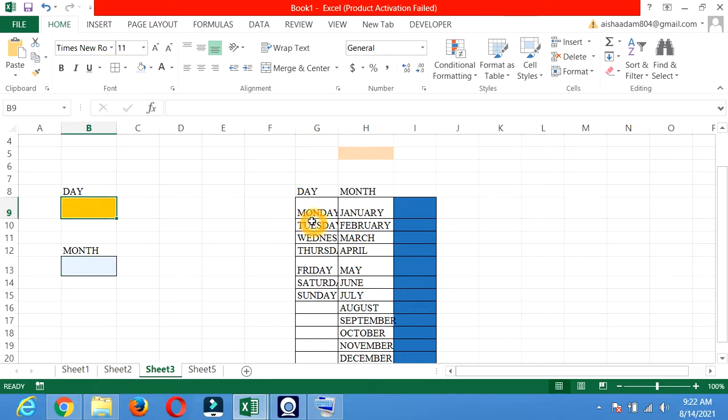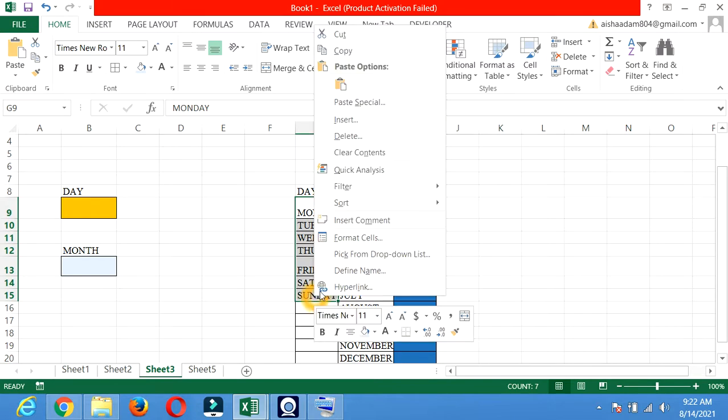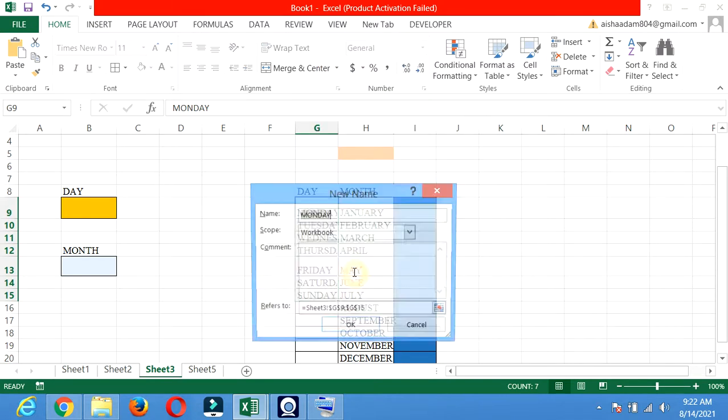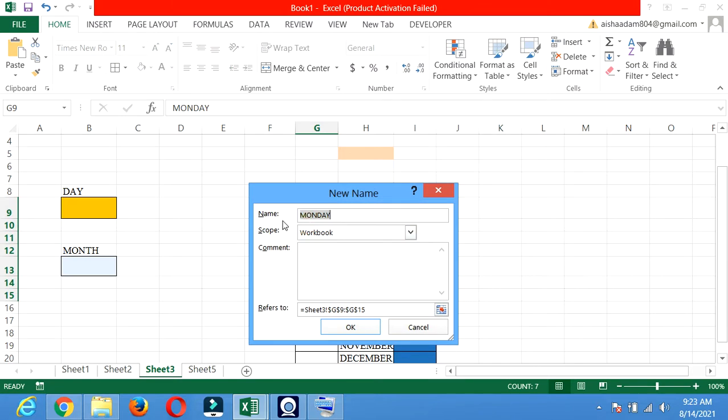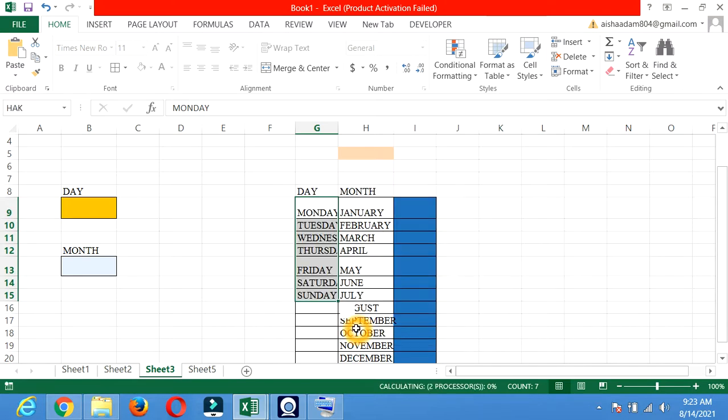Now, let me go to the first one. I want to create a drop down list. So here, I'll select the list of items, and I'll give it a name. Define name. You right click, you go to define name. Click on define name. Here, you see the name over here. So I can make it maybe hack. Let me give it a name like hack. When I'm done, then I'll come down to the OK button over here, and hit on it.